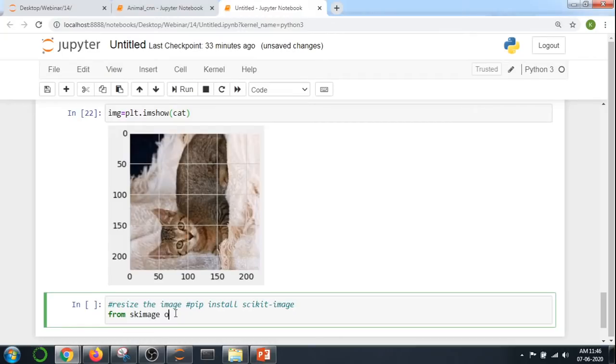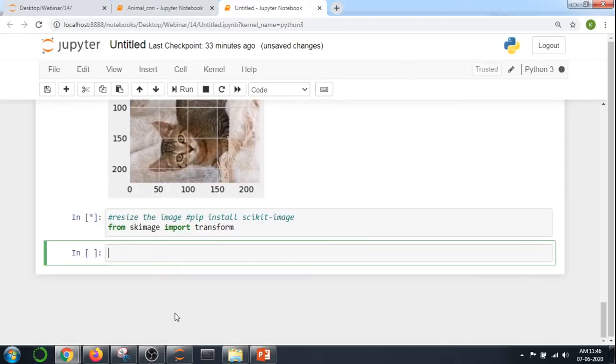Here I'm importing skimage, and from skimage I'm importing the transform function. After importing the transform function, I need to use resize to resize the image.